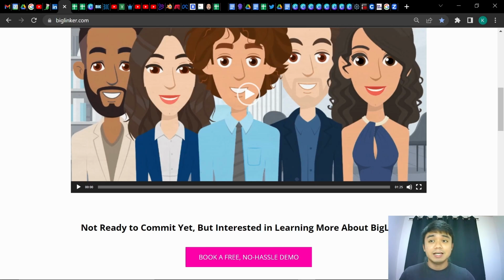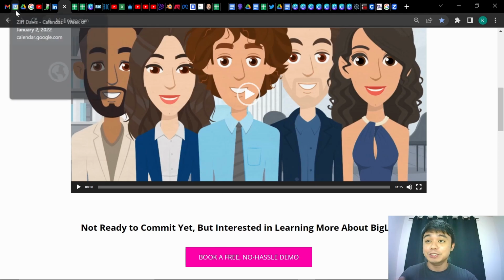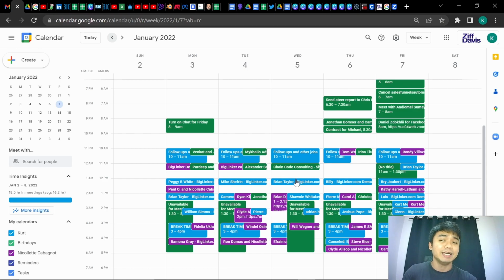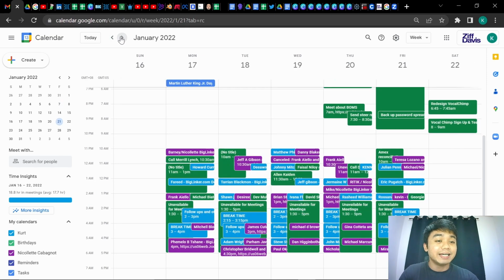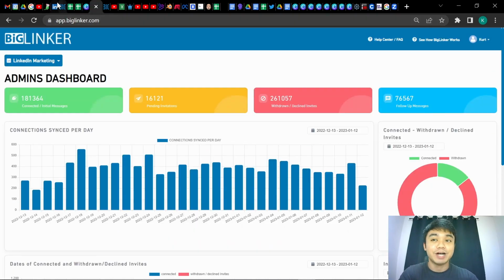Just let us know. And if you want to learn how we get these meetings from LinkedIn, this is my calendar. This is not something Photoshopped. You can see we have a lot of meetings. All the blue ones are mine, my colleague has the purple, and our COO has the green one. So we all have a lot of meetings every day. If you want to get this kind of consistency of meetings, getting more clients, booking, having sales, reach out to me, visit BigLinker, and we're definitely going to help you out.